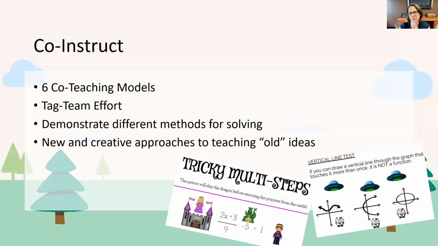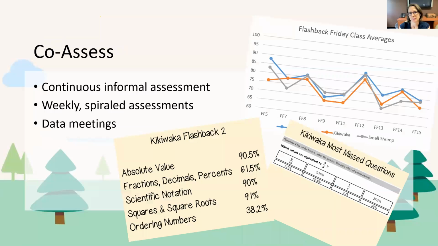After we co-instruct, we co-assess, which we talked a little bit about already. We do weekly spiraled assessments, but we are constantly assessing in class. So whiteboards, clickers, we've used ClassFlow a few times. We'll have kids get up and move around the room, like answer A is over there, answer B is over there. Or, I feel like we saw it at AMLE, Katie Powell's, where they make a physical shape with their body depending on what the answer is. Just to be constantly assessing in class.